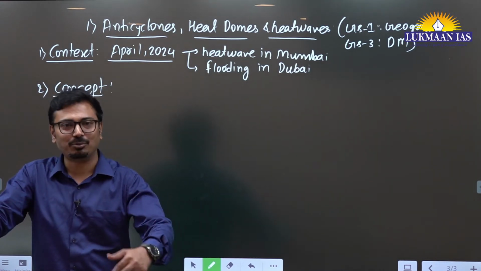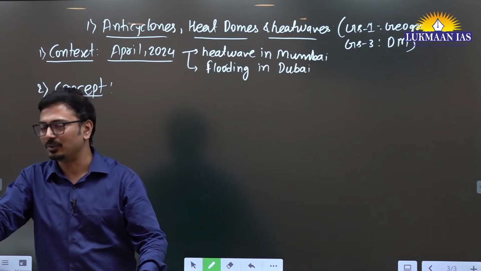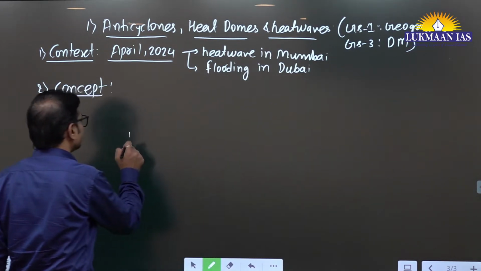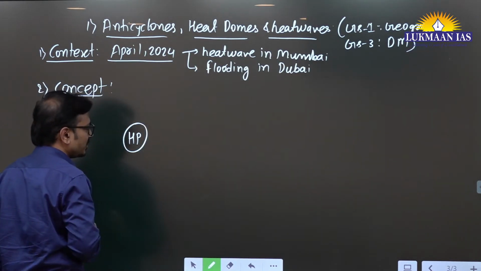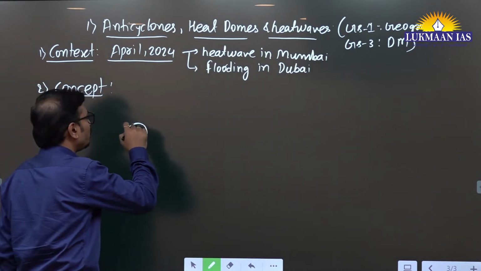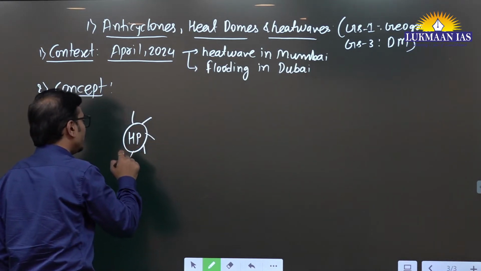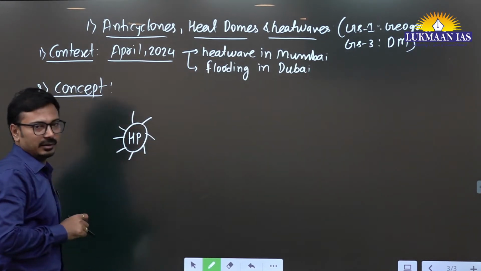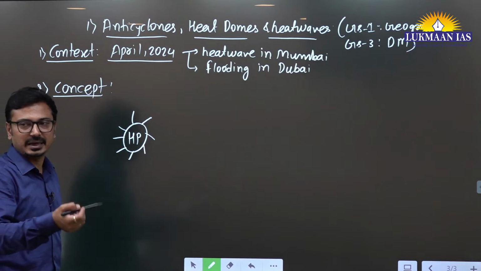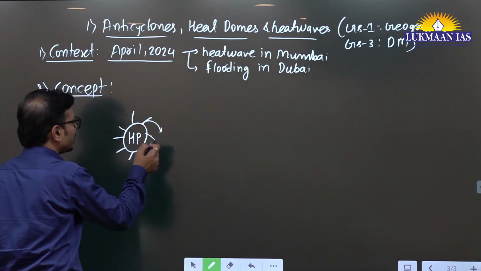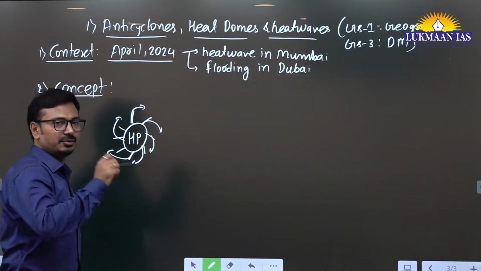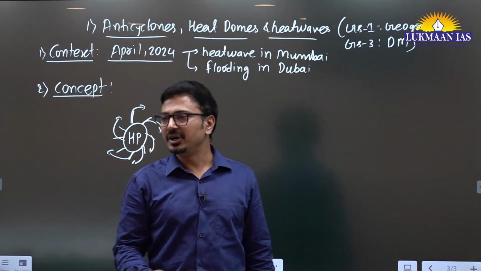And we know exactly the opposite of it is called an anticyclone. In an anticyclone, at the center, there will be high pressure. The wind from this high pressure will try to move outward. And depending on the Coriolis force, in the northern hemisphere, exactly opposite, there will be clockwise movement, and in the southern hemisphere, there will be anti-clockwise movement of the wind around the high pressure.